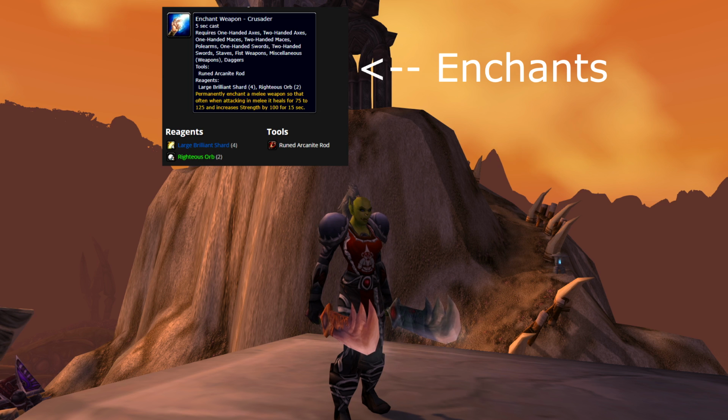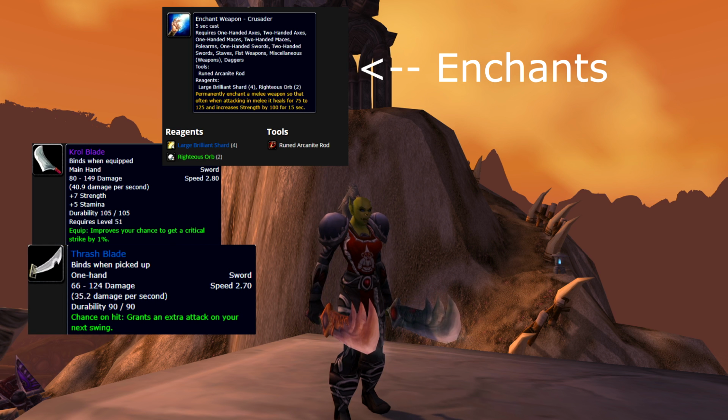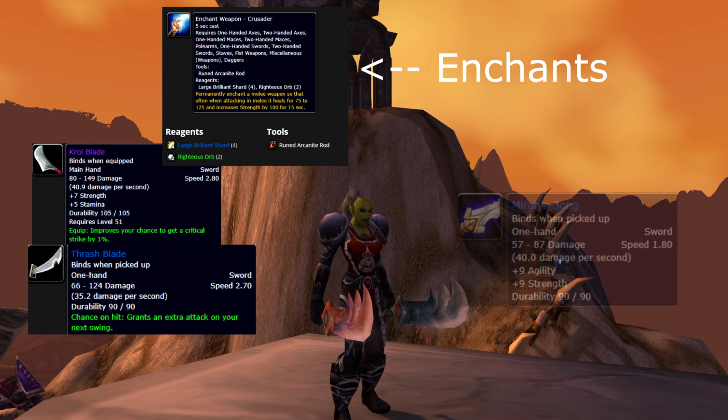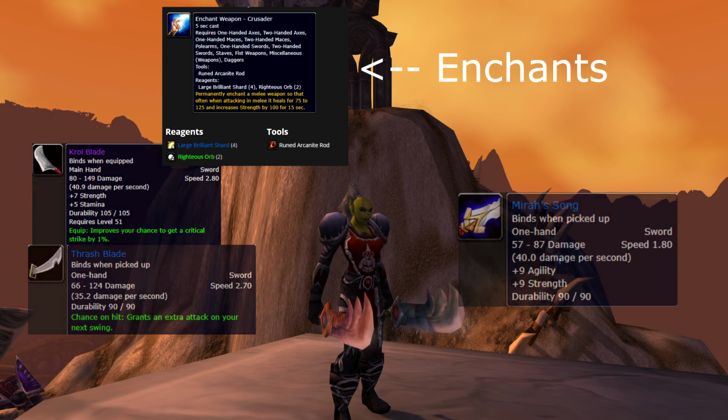Alternatively, if you do not want to farm the Dalrens, or if you're unlucky, or if your RNG is never lucky, you can go get yourself a Corrupted Blade. You can buy it on the auction house, anywhere between 100 to 300 gold, depending on your server and the market, etc. You can get your Thrash Blade from Princess Theradras in Maraudon. And the offhand, you can get a sword called Mirah's Song from Scholomance. It's a little quest chain. You can do it in basically 1 dungeon if your group is compatible, and they know what they're doing.